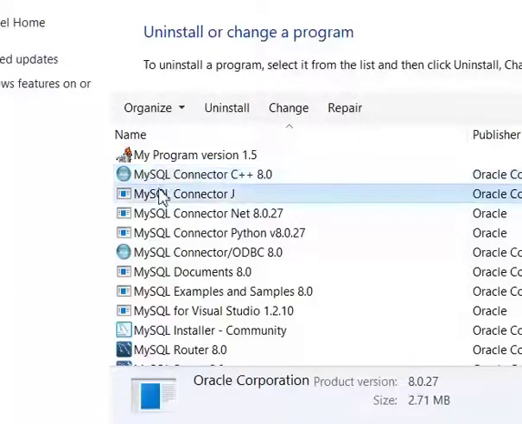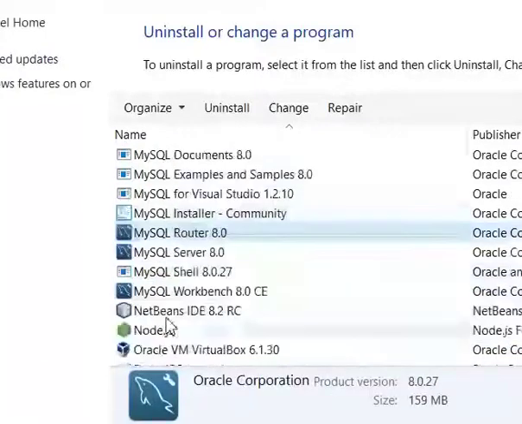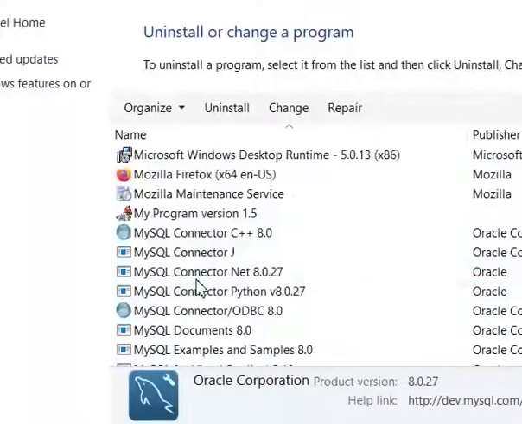So 1, 2, 3, 4, 5, 6, 7, 8, 9, 10, 11, 12, 13. All these 13 programs, you uninstall all of them before you begin with even the deletion of the folders and any other stuff. So uninstall anything that begins with MySQL. Go to Control Panel, Uninstall Program. Then you scroll down to where you can see MySQL, and you delete. If you find some, you delete. If you don't find anything, then you can proceed with the deletion of the folders. If you don't find the folder, then you are through to install your Microsoft Visual and then your program.